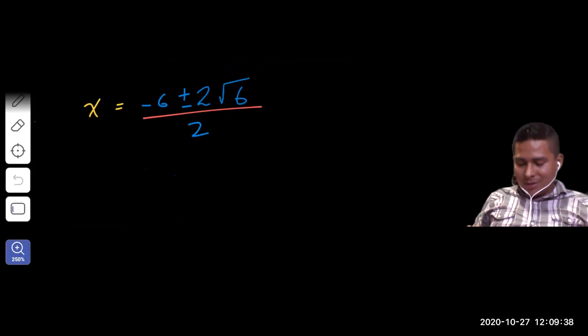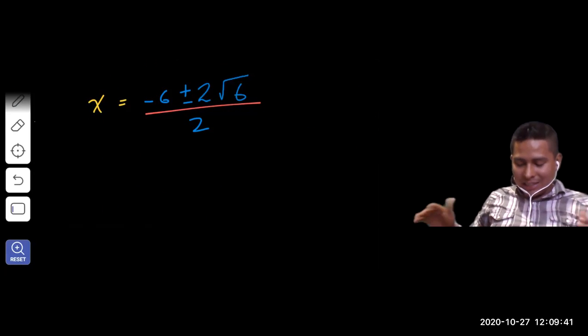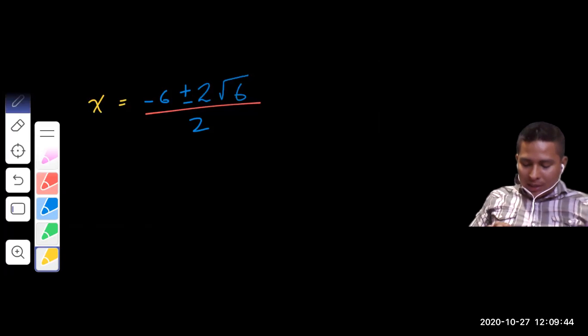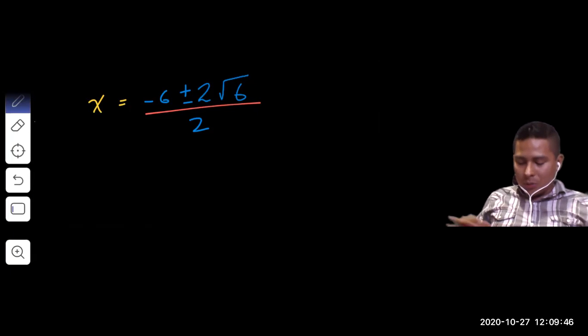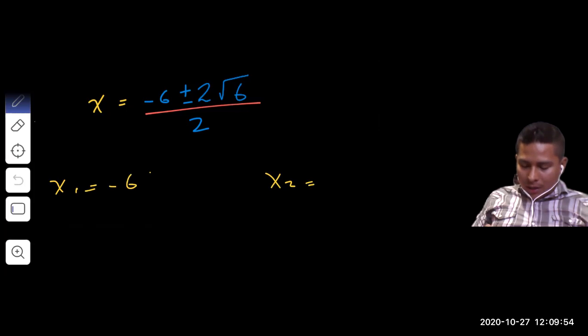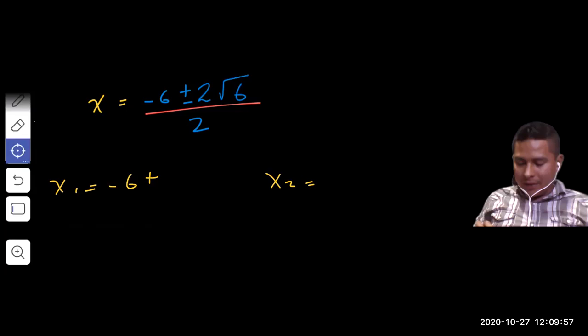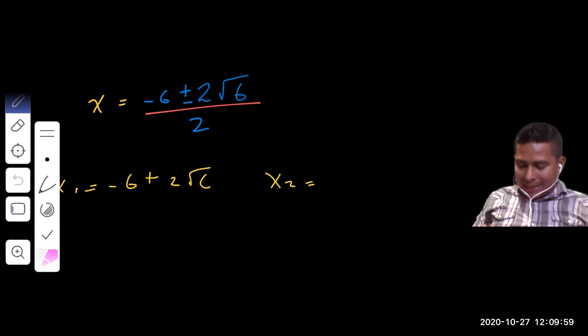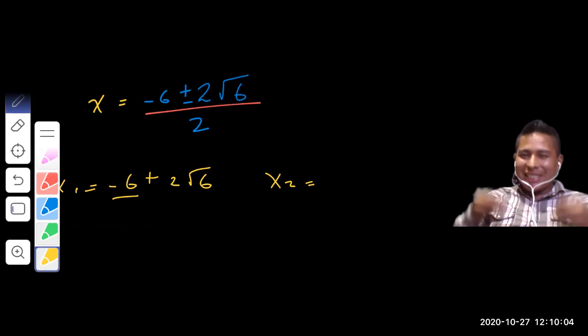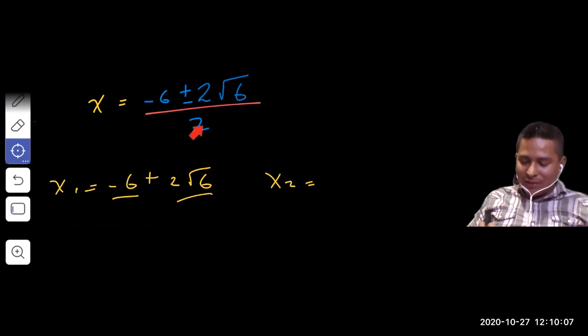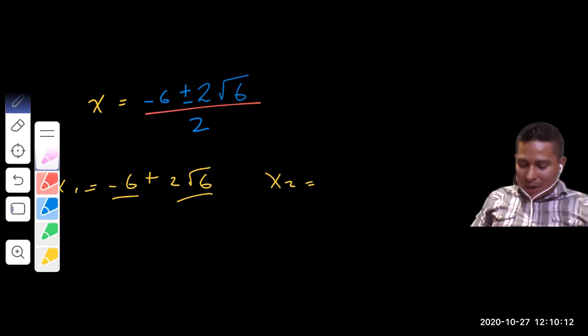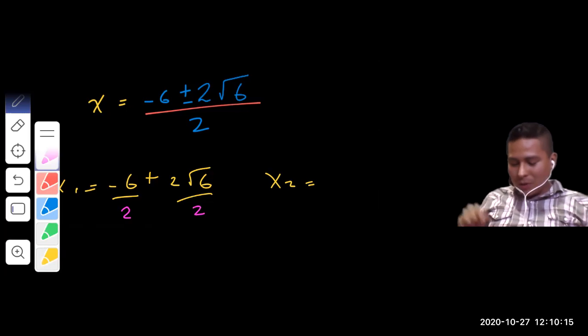Guys, we have come to the place where we have to break this down. We're going to work with the 2 solutions, since we have already simplified as much as we could. Solution 1 and the second solution. For solution 1, I'm going to copy exactly what I got: negative 6 plus the positive 2 square root of 6, all over 2. Instead of copying, I'm going to be a little bit lazy and skip that step because we know the property. The 2 divides not only negative 6 but also this expression. We're going to separate that once. I don't want to copy that again, but we know the process.